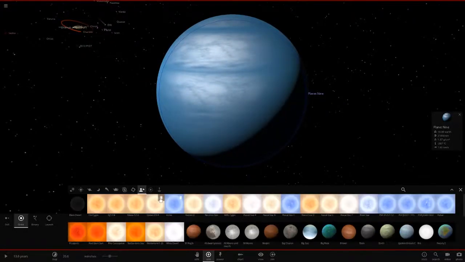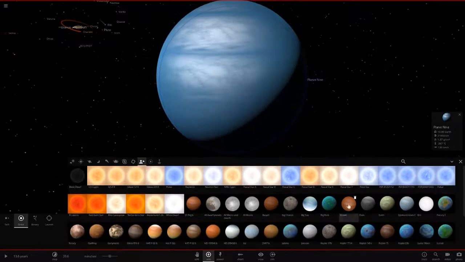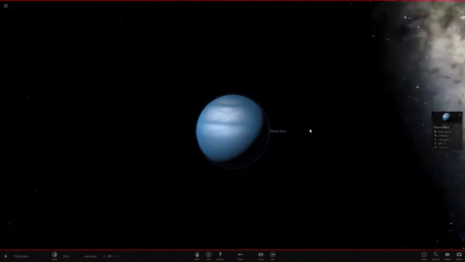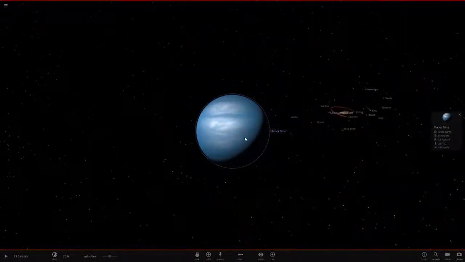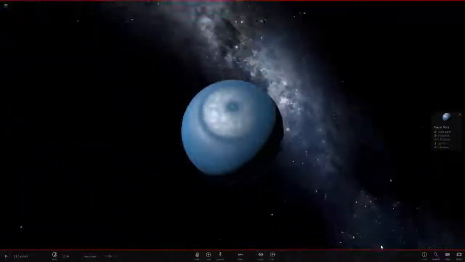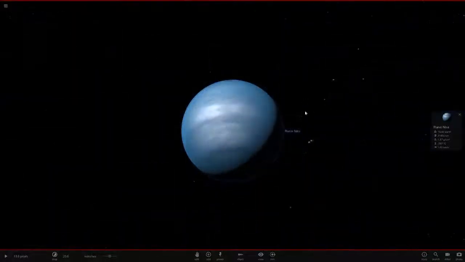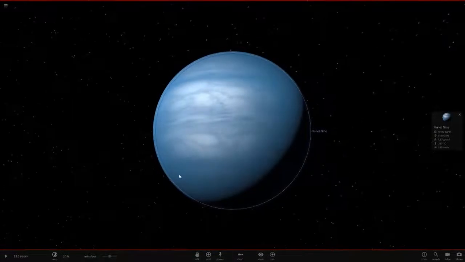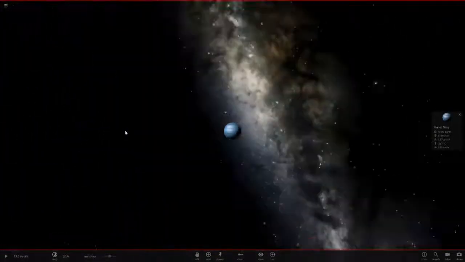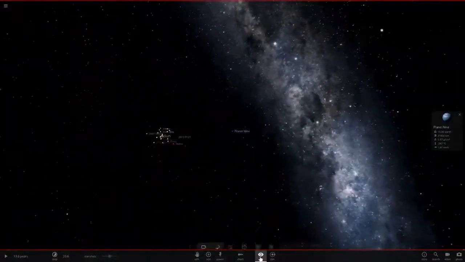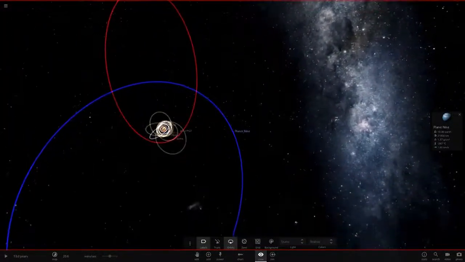So I've got a few in different colours. I've got a brownish one, and I believe I have an orange one as well. There's an orange one there. So I have loads of different coloured objects, all one colour. They're very, very rare, but they don't seem to spawn anymore. So I'm glad I've got this, because it's unique. I'm pretty sure I'm the only person who owns Universe Sandbox to have this coloured object. I've never seen any other video with a random gas giant all the same colour like this. So it's pretty awesome. That's my unique object. Never ever delete it.